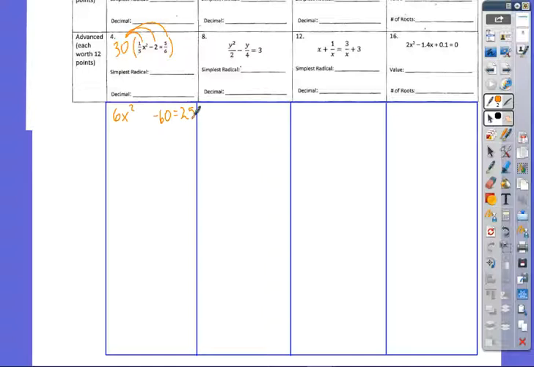So now we have this x squared, and we don't have a linear term, and we're trying to solve for x. So what can I do to both sides that will help get the x by itself? Yes, Kate? Let's add 60. Yeah, that makes a whole lot of sense. Let's add 60. So we have 6x squared is equal to, that would be 85.